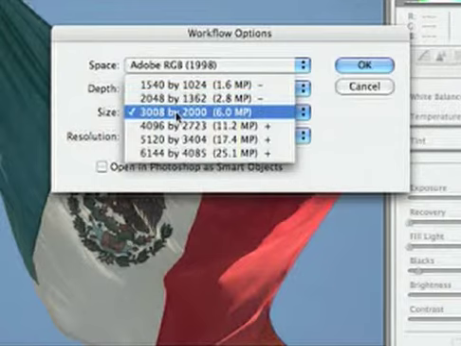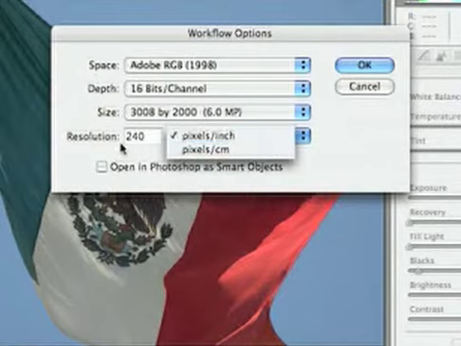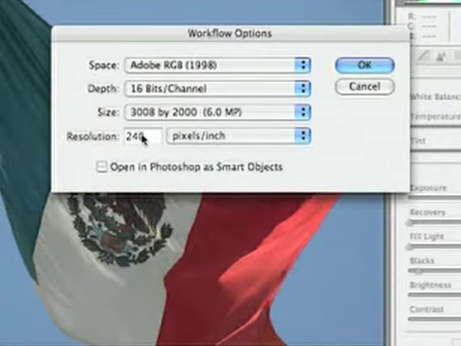I'll just leave this set to the 6 megapixel setting because I can always downsize the image later. Resolution does not really matter. With video graphics, we just measure the total pixel count, so resolution can be ignored.